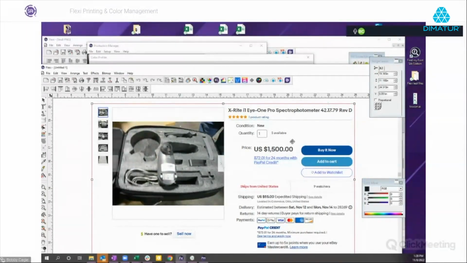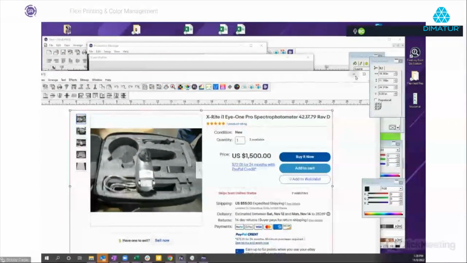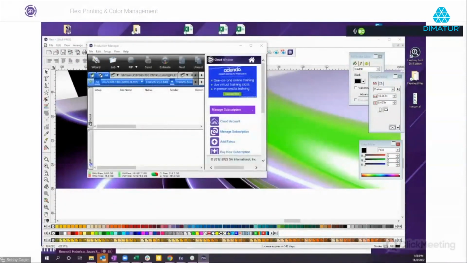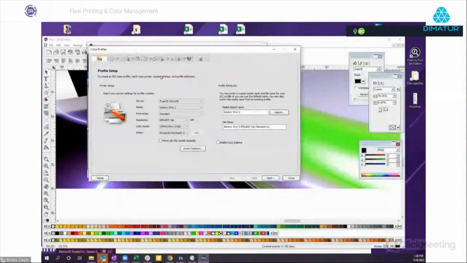equipment, something like this. And the way this works is you're going to just come basically to this, and you're going to say, create an output profile. And once you do that, it brings up a window something like this, and it walks you through the step-by-step process of making a profile. So as you see right here, we've got the VG3 640. Again, I can pick any of these ink sets in here.